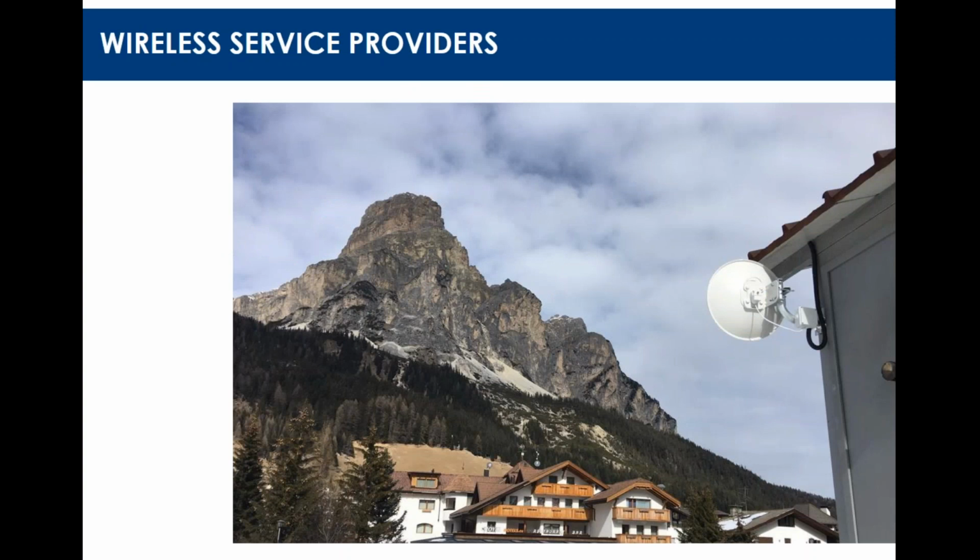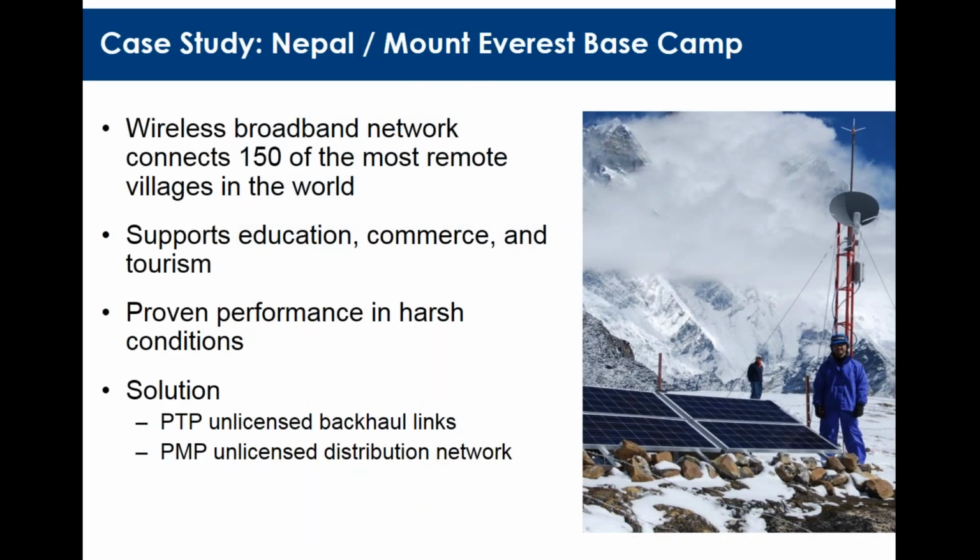So right now we're going to talk a little bit about each of the three industries. I'll be starting off with wireless service providers. The main advantage of wireless service providers, mainly with respect to point-to-point, is to provide a reliable backhaul solution so that they can collect the information from the customer side and then push it back to their backhaul solution.